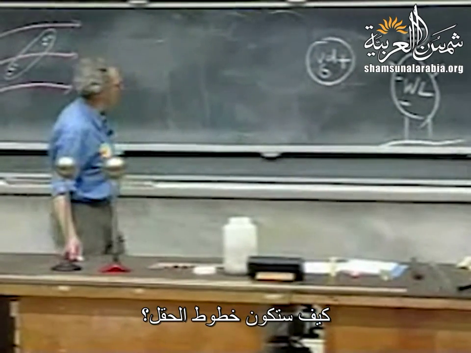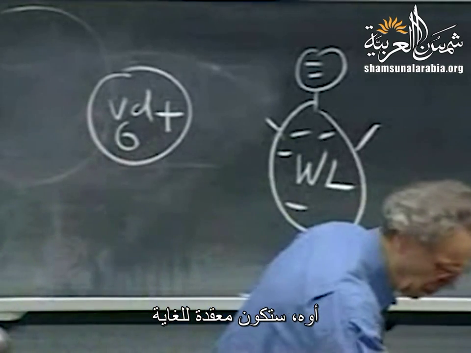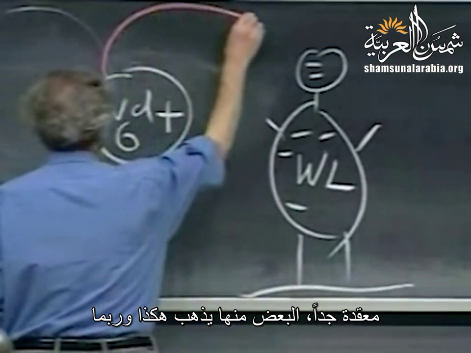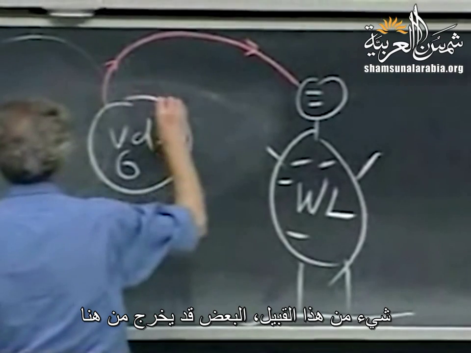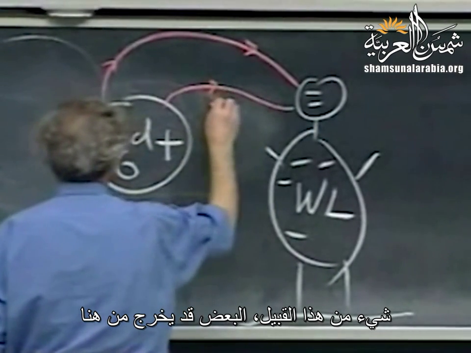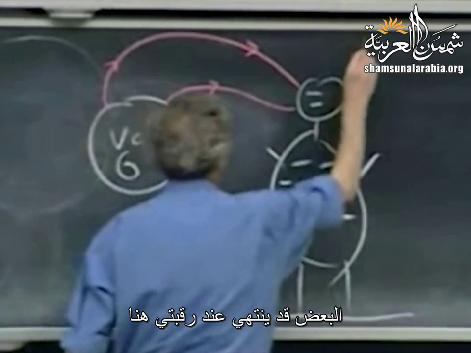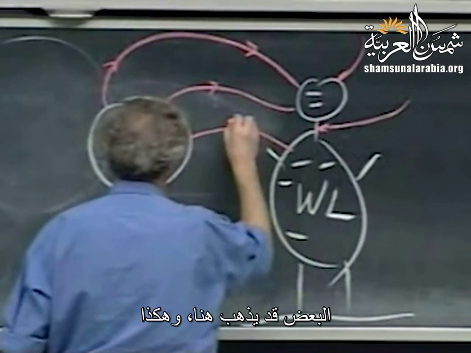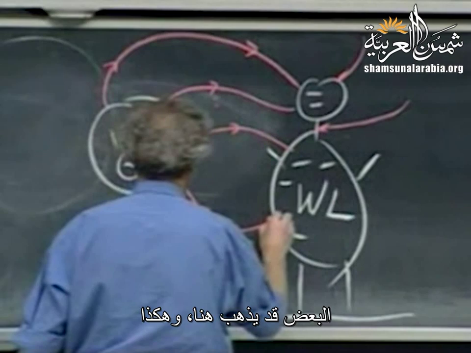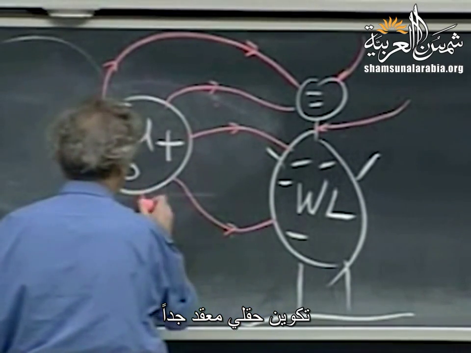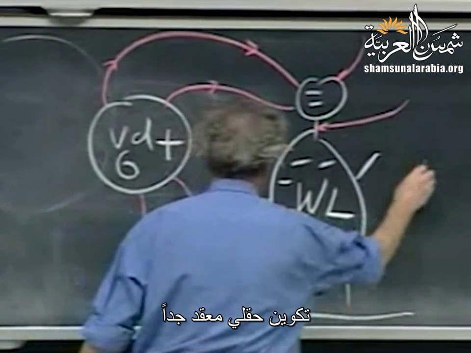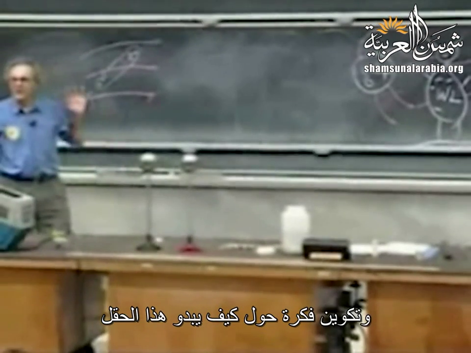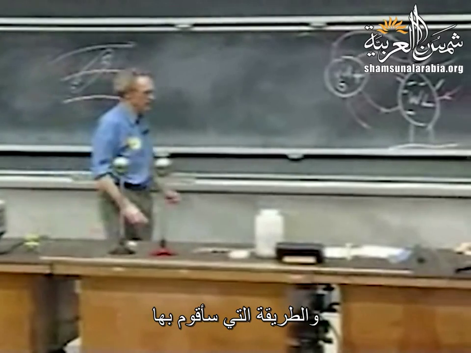What will the field lines do? Oh, they will be extremely complicated. Very complicated. But something like this maybe. Maybe something like this. Some may come out here. Some may end up on my neck here. Some may go here. Like so. Very complicated field configurations. But I want to probe that field. Somehow, a little, get a feeling for what that field is like.